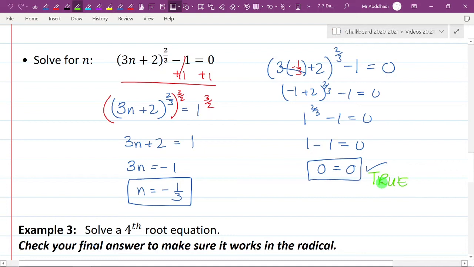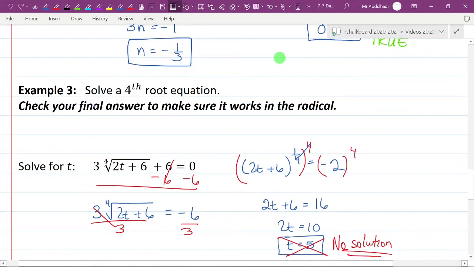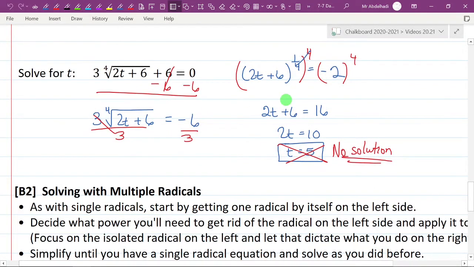So for the homework tonight, you must, it's not optional, show the check for every one of your answers, because if you don't, you're going to get caught with problems that have bogus answers. So this is a requirement for this section, okay? And it's not an unusual requirement, because all of the logarithm stuff we're going to do next chapter, same thing. You have to check your answers. So there are such things as what are called extraneous solutions, and ostensibly, apparently, it looks like it's legit, but it's not.